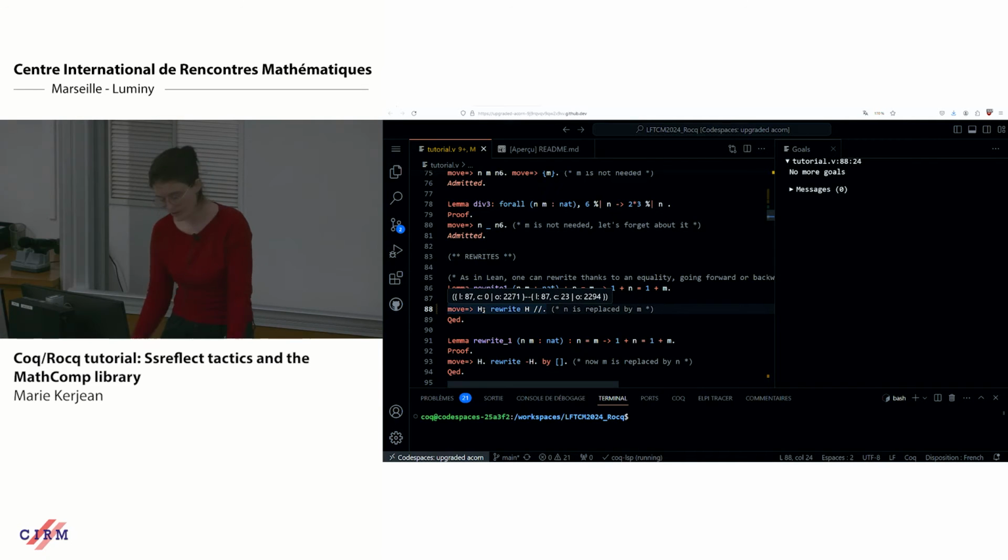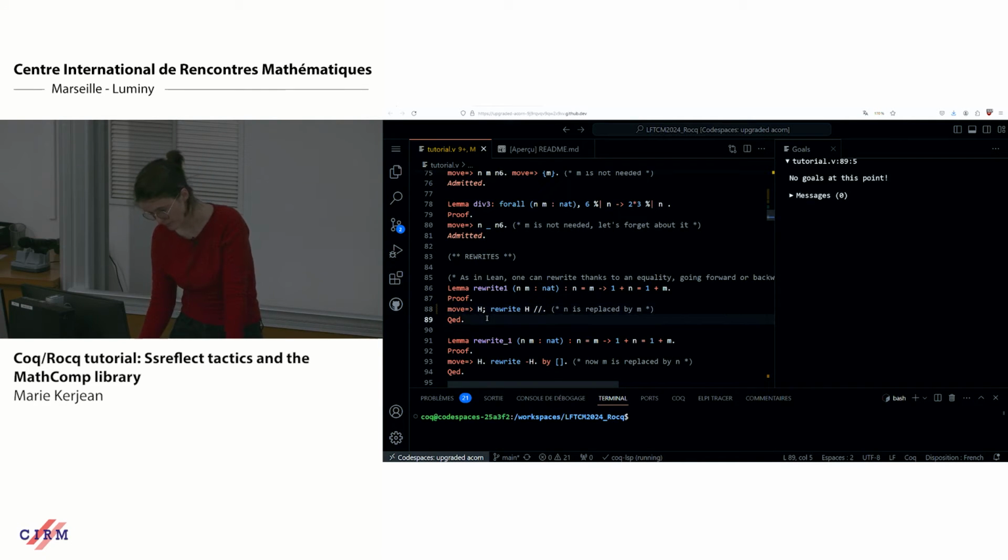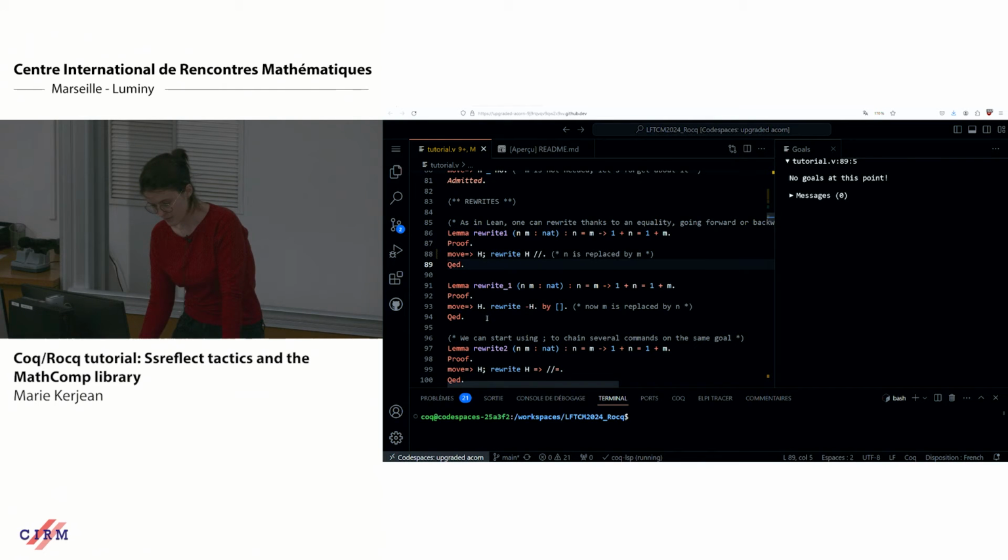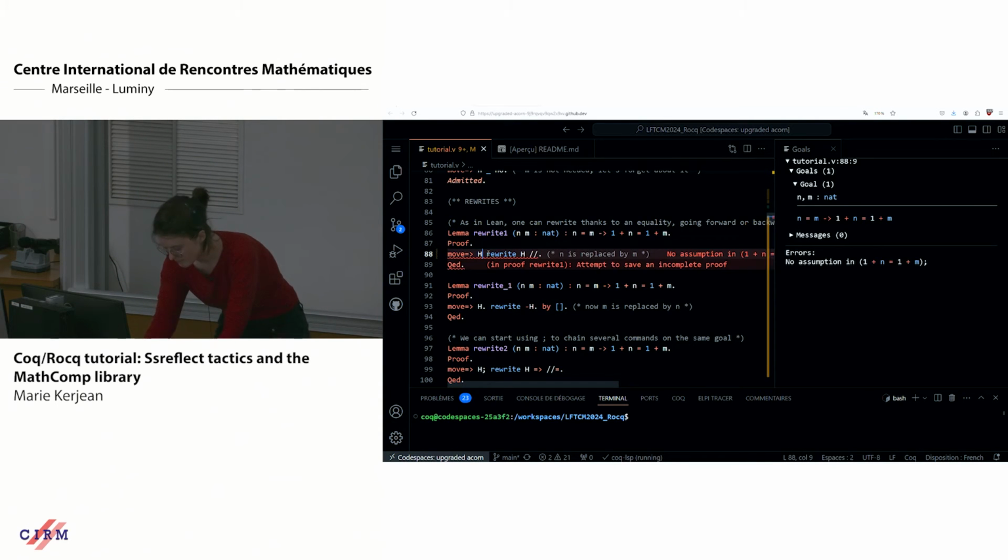I think you have that also in Lean. Okay. Can you say again the difference between the period and the semicolon? The semicolon is going to allow you to chain your tactics, not to make the intermediate result between each tactic visible in your proof assistant. So there is a difference between doing that.